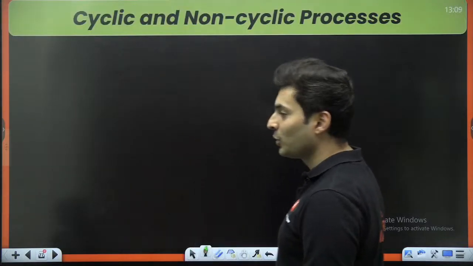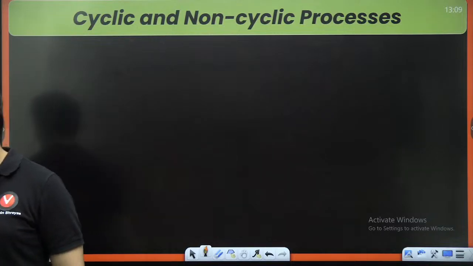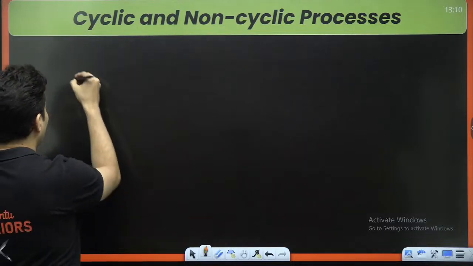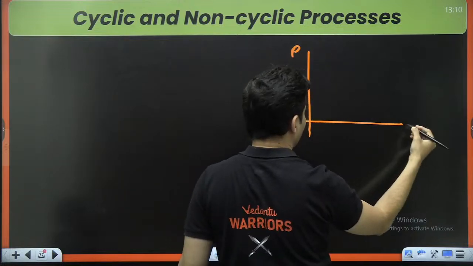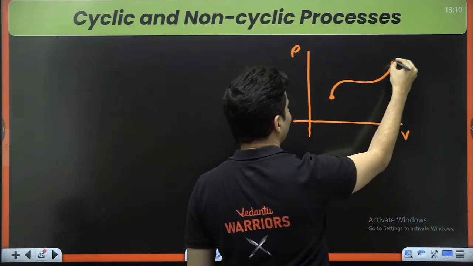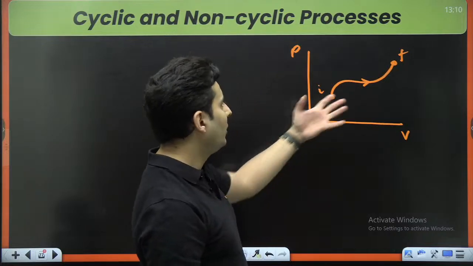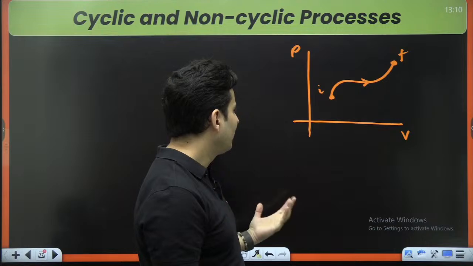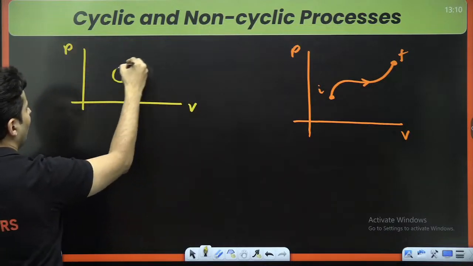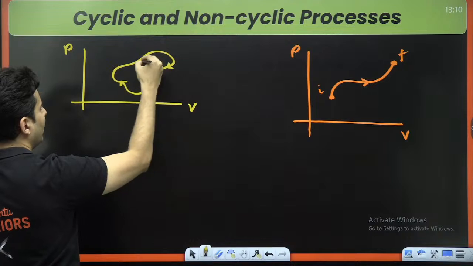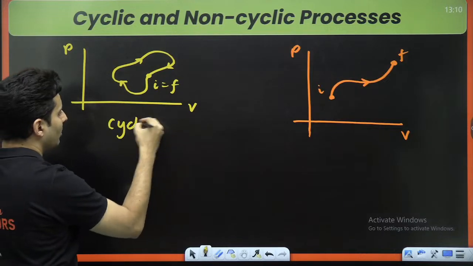So be there. Let's go to cyclic and non-cyclic processes, and then other things. Everyone get ready for it. So what do I mean by non-cyclic versus cyclic? Imagine there is some pressure versus volume or pressure versus temperature graph, and I go from this initial point to this final point. That is a non-cyclic process. I have not returned back to the same point. But if I have a diagram like this, pressure versus volume, or it could be temperature, anything, and I came back to the same point, my initial point is equal to the final point. This is basically your cyclic process.